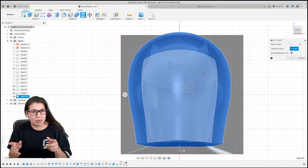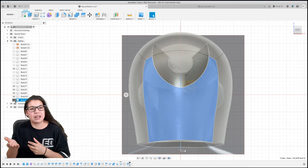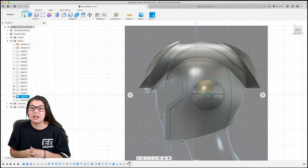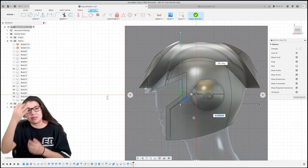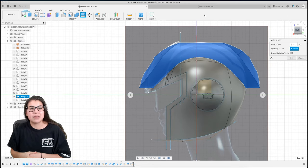Once I have it mirrored, we're going to split the body that we just made for the thickening. Make sure you click both sides when you do this, and you'll see that it looks like the wings once you hide the body. But you see you have like the growing back part of it. To solve this, you're going to draw a line and split the body again so you only have the front wing part and not the rest of the funky business in the back.